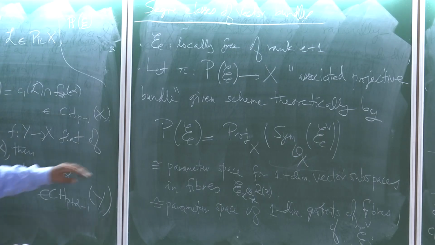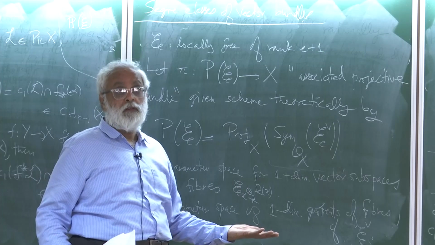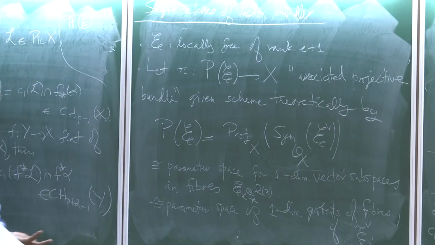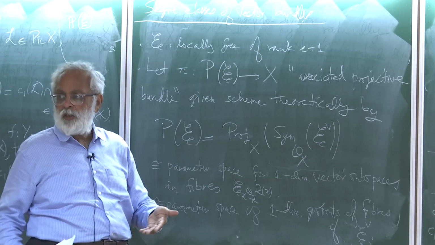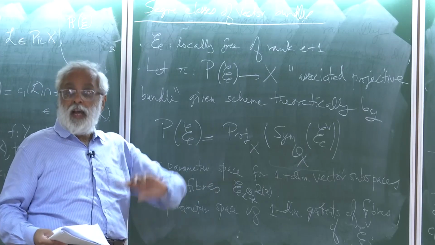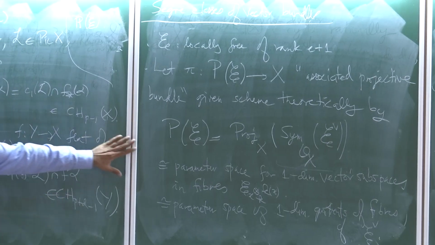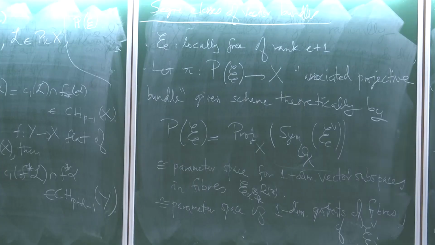But the Grothendieck Proj construction always looks at one-dimensional quotient vector spaces of a vector space. That's Proj of the symmetric algebra. Somewhere between algebra and geometry, there's a dual involved. And if you've gone through all those Hartshorne exercises, he talks about geometric vector bundle versus locally free sheaf and going back and forth, and there's a dual in the middle. So that dual is showing up here in this fashion for us. Okay. But you have to keep track of various signs. I hope I've got them all correctly. I tried, but it's possible I might have goofed myself.